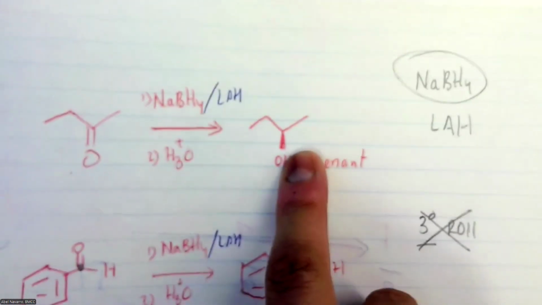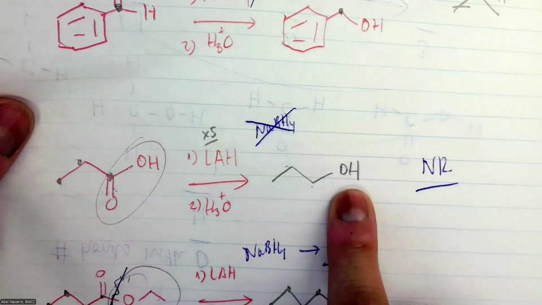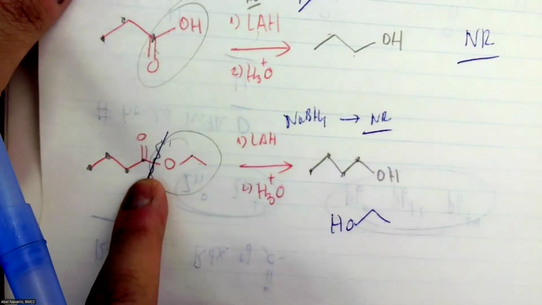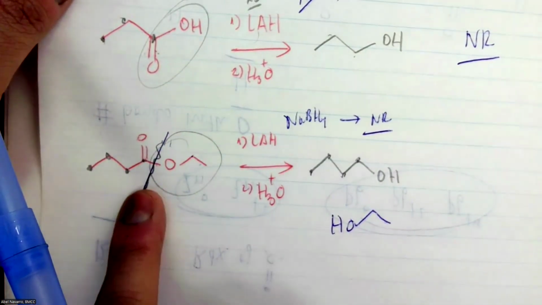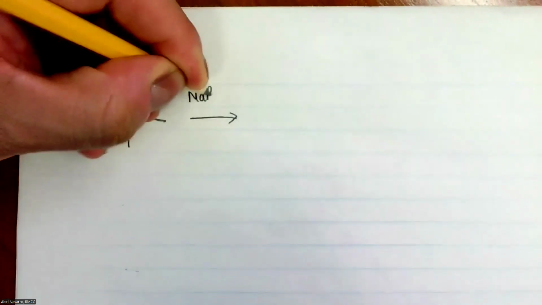So here you produce secondary alcohol from ketone. What about carboxylic acid? Carboxylic acid will always give you primary alcohols. And esters will always give you primary alcohols as well. You see it here. Okay, so some practice problems. Let's practice some reactions. Sodium borohydride. Oh, we will do the mechanism in a second.